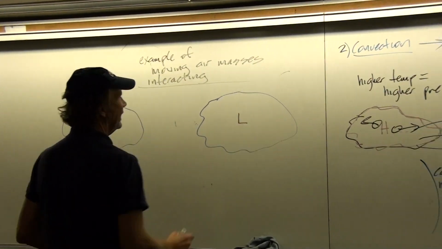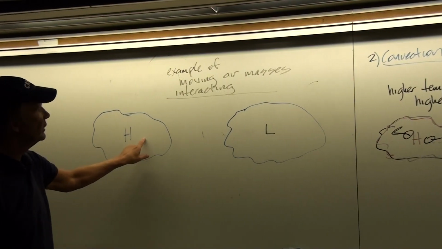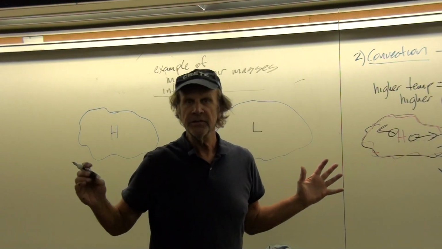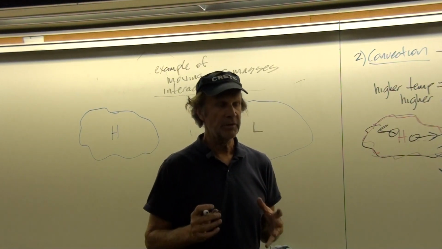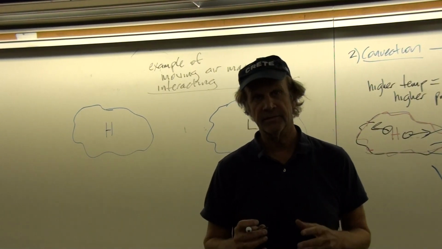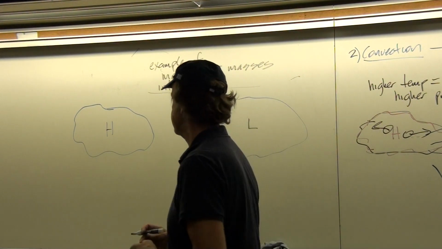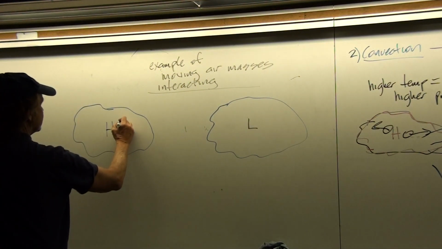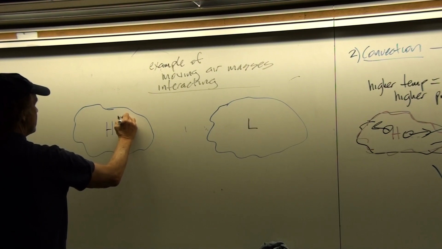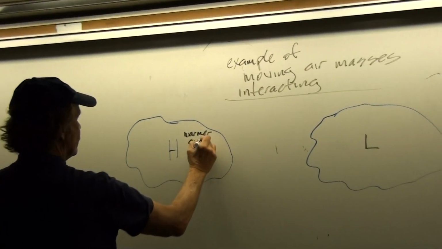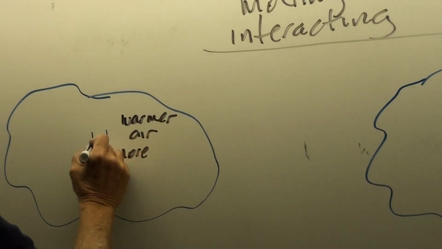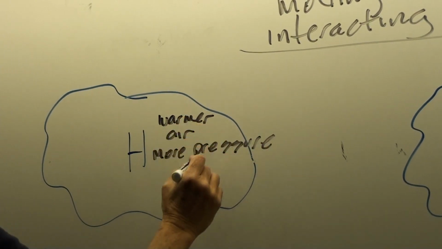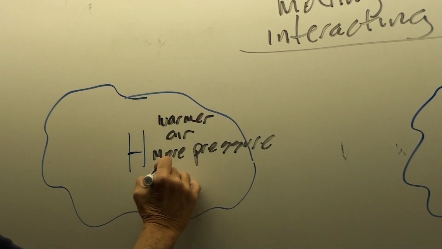And so we're going to have a relative motion between high and low. It could be the high that moves toward the low, but there's also always an attractive influence. And sometimes it's the high that stays fixed, and it's the low that moves into it. So in this case, let's say that the high pressure region is associated with warmer air, more pressure, of course, because that's what high means, is high pressure. But we're also saying higher temperature and more moist.